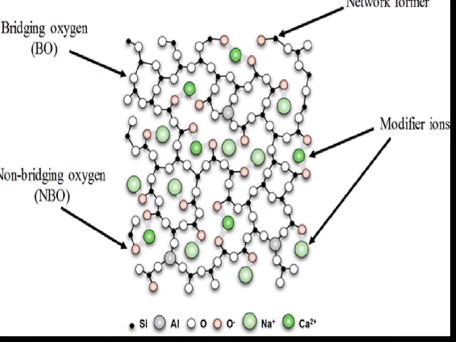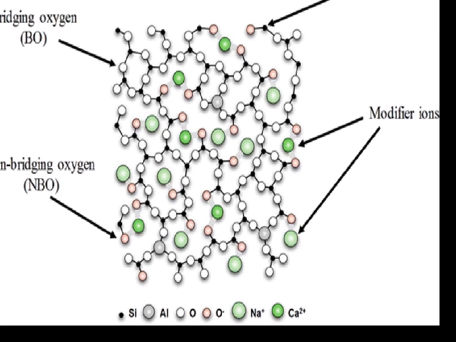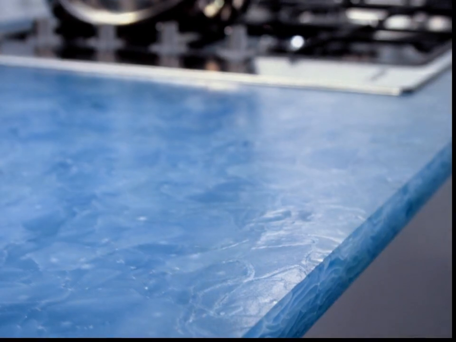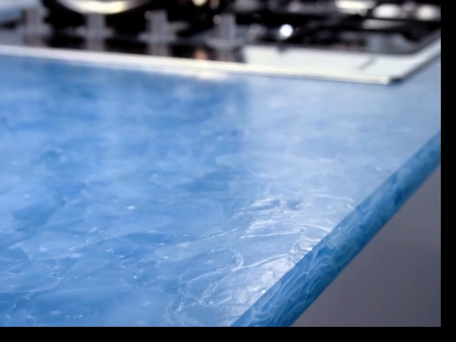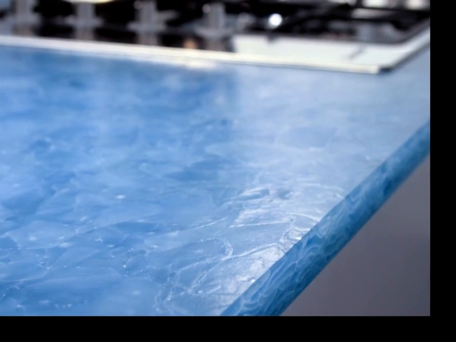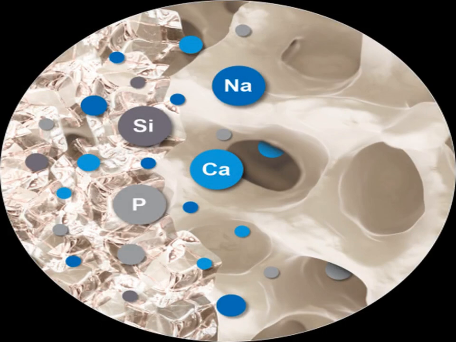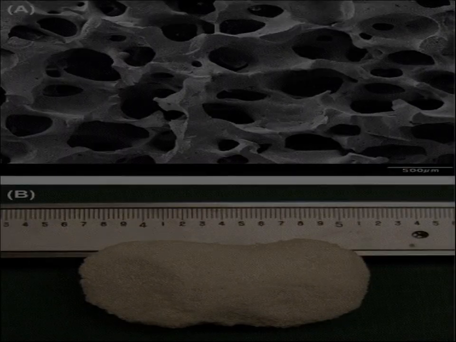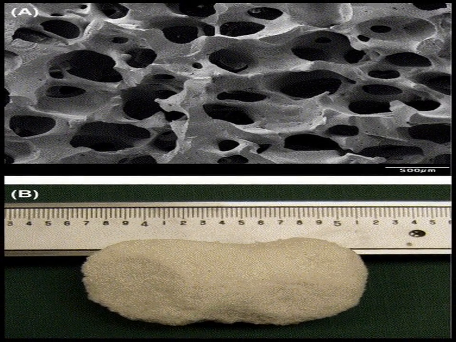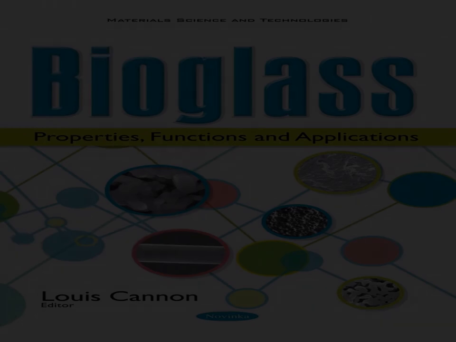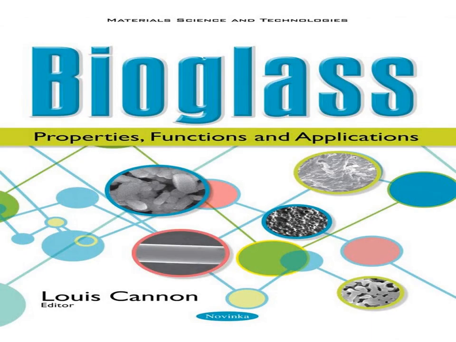Beyond hard tissue applications, bioactive glass has shown promise in soft tissue repair and wound healing. Certain formulations release ions such as silicon, calcium, and boron that exhibit antibacterial and angiogenic effects, which can accelerate tissue regeneration and reduce the risk of infection. This has led to the development of bioactive glass-based wound dressings that can treat chronic wounds, burns, and diabetic ulcers. The antimicrobial effect is particularly valuable in clinical contexts where bacterial resistance is a concern, as its mode of action is based on local pH changes and ion release rather than conventional antibiotics.